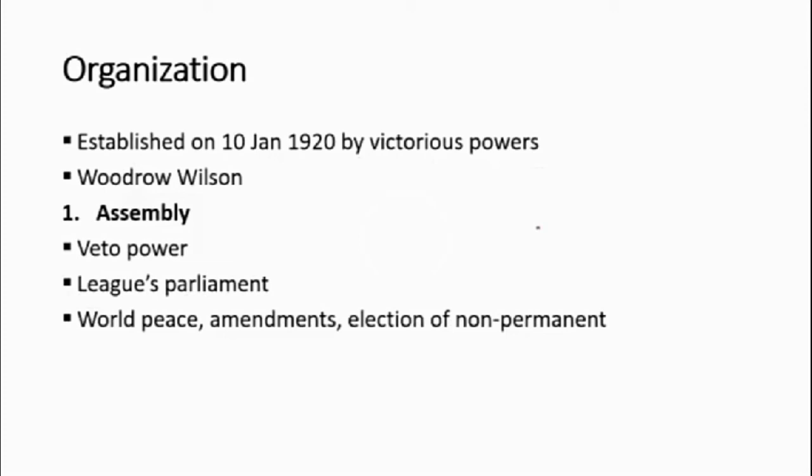In the League of Nations, there is an assembly. The assembly includes all the heads of the nations, or a nation is called a state in political language. If you are not a student of political science, you may be confused about why I'm calling them states instead of nations. A nation is called a state in political science subjects, so I will use the term state for the nation.